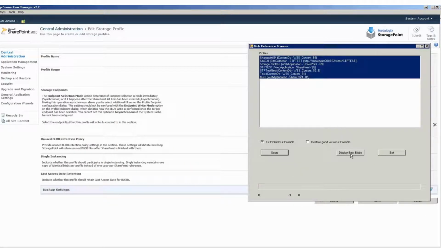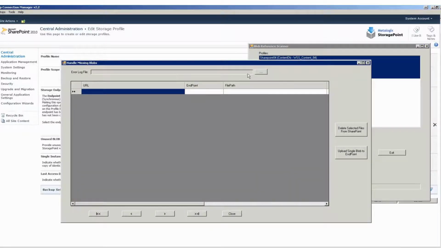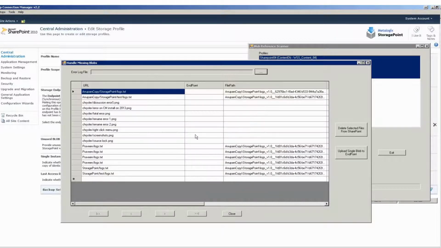When you start it up, it will give you all your profiles. If you already ran it and you just want to see the error, the blobs missing, you just need to click on that middle part and you can browse to it. Here's a 4 kilobyte error. This will give you a better way to read it. It'll give you the URL where that file is and the missing path.